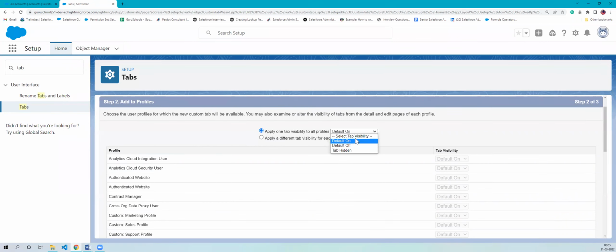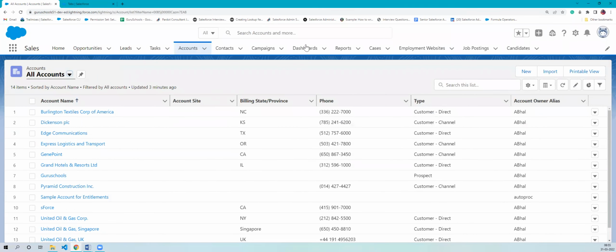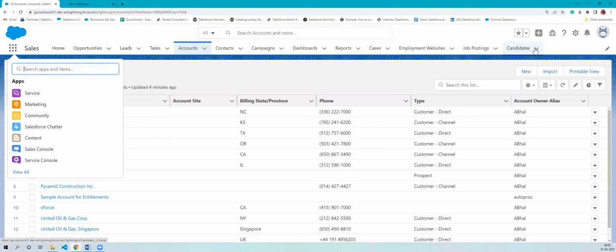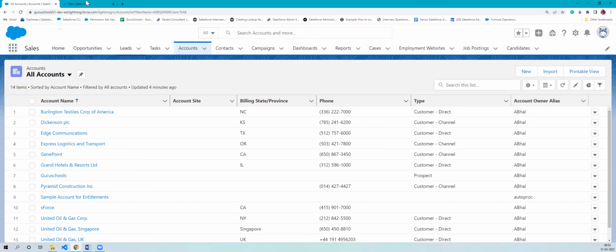Even if I set it as default off, that's also a setting where the user will be able to see the tab. The difference between default on and default off is we won't be able to view that particular tab over here. We'll have to search for it, until and unless we add that particular tab over here.